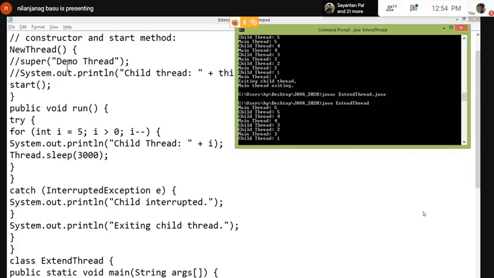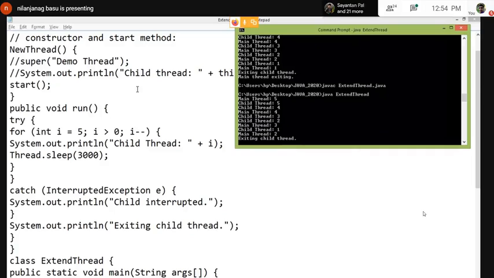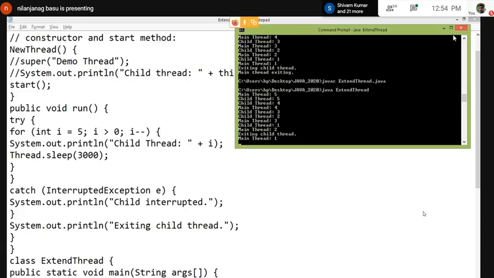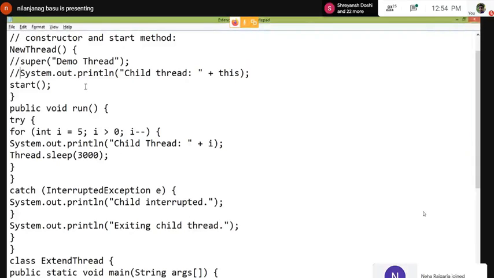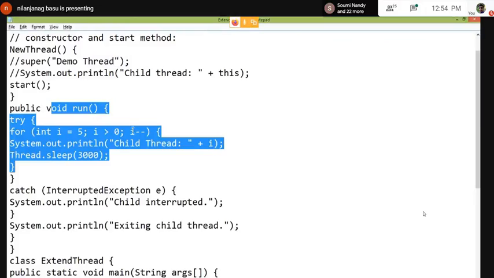So what is happening here? You might have the confusion that this demo thread I am creating is actually running in the public void run, and that is not true.